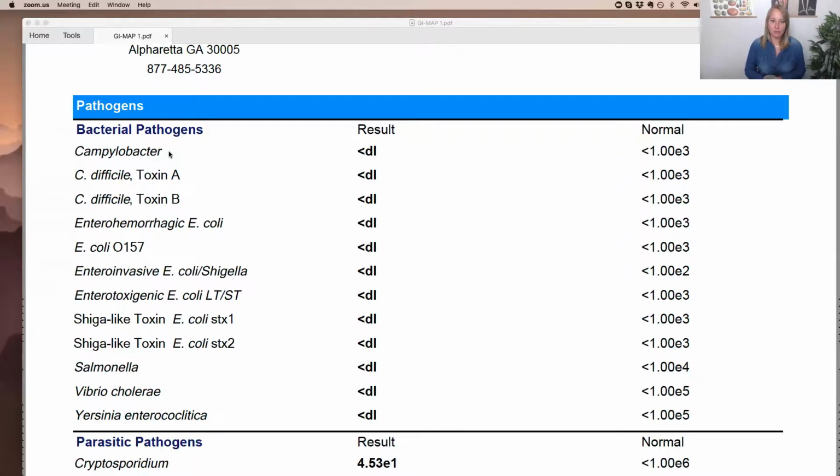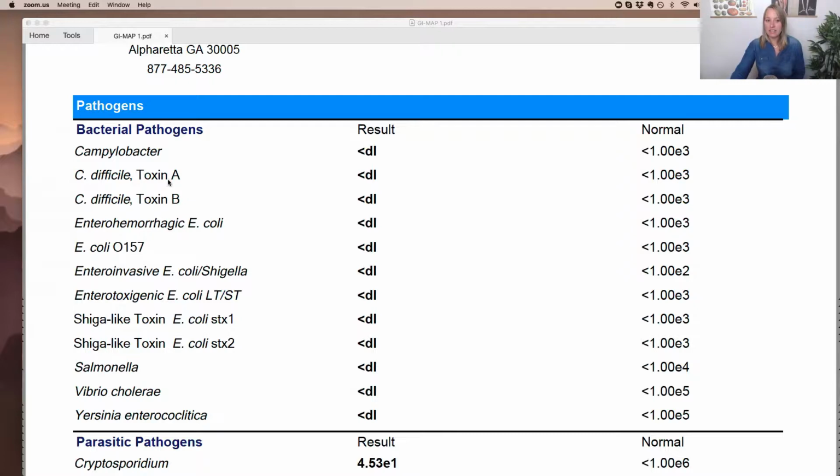Okay. So Campylobacter, this is a bacterial infection. It can affect the upper GI, the lower GI. It can cause a lot of toxicity. So with this one, you're going to want to implement a bacterial protocol to address it. I can say that it's one of the more rare infections. I don't actually see it pop up that often, but you definitely will want to address this.